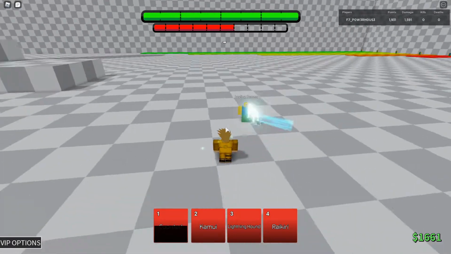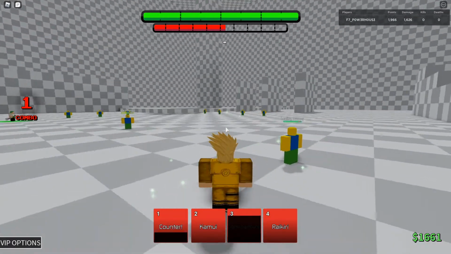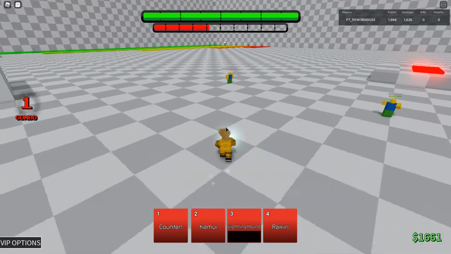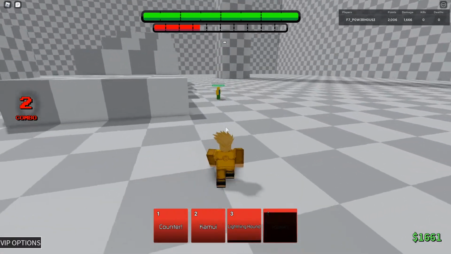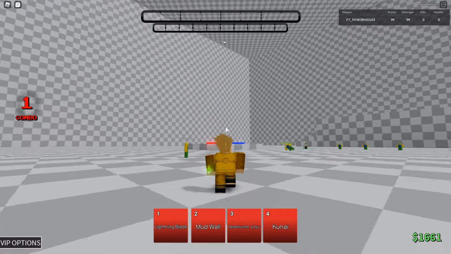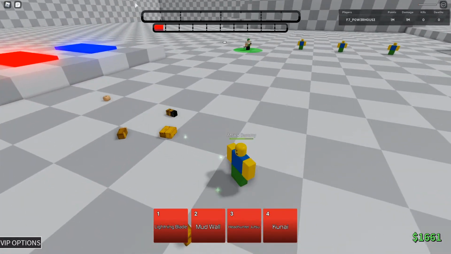Next is Lightning Hound. Does 35 damage. Just sends a Lightning Hound at them. It's also blockable. And fourth is Raikiri. It's just pretty much teleports to them. Combo it? It's broken. It doesn't matter if they're blocking, it just kills them. It also brings you down to like 0 health. So if you get tapped, you're dead.